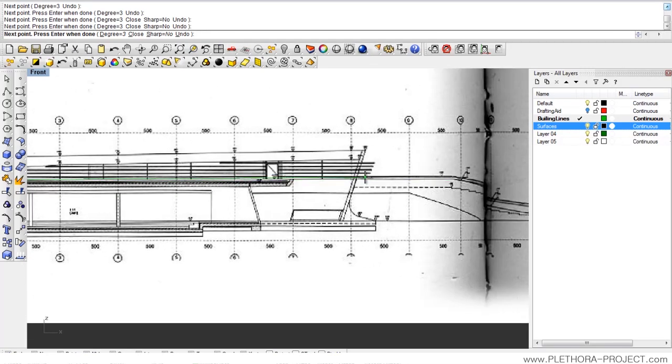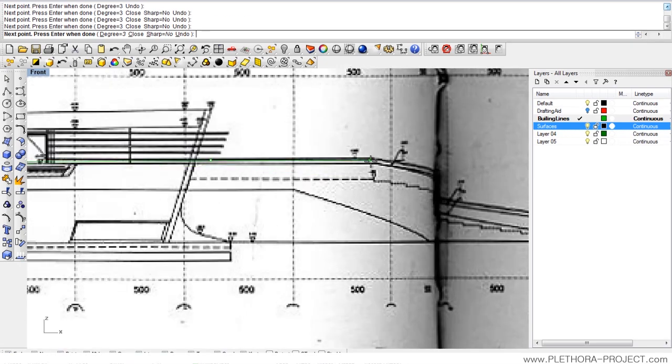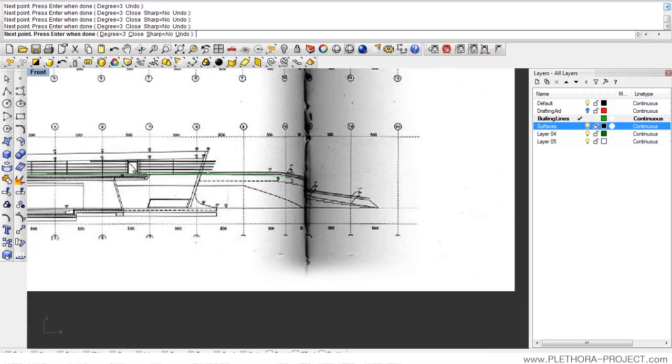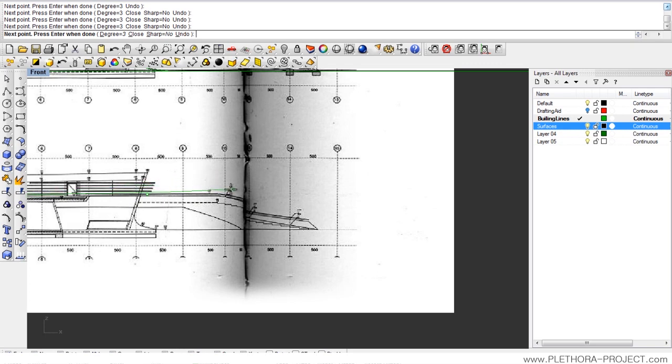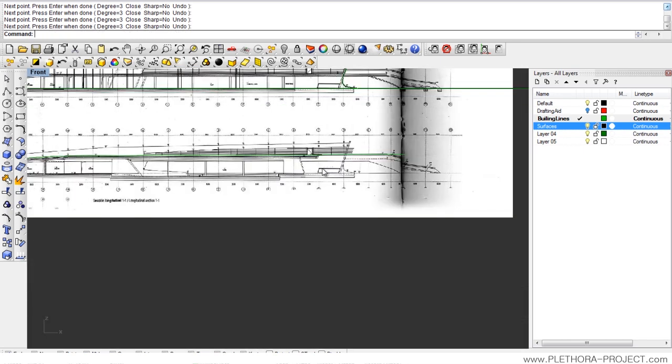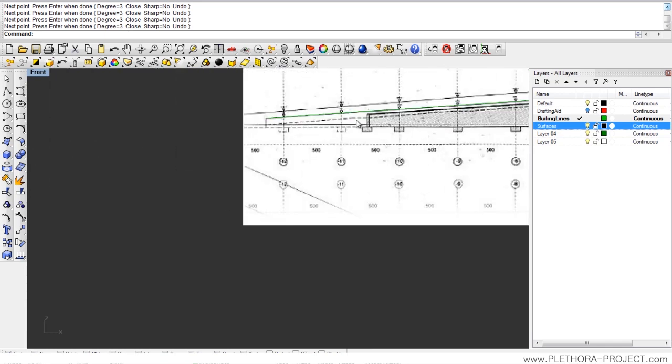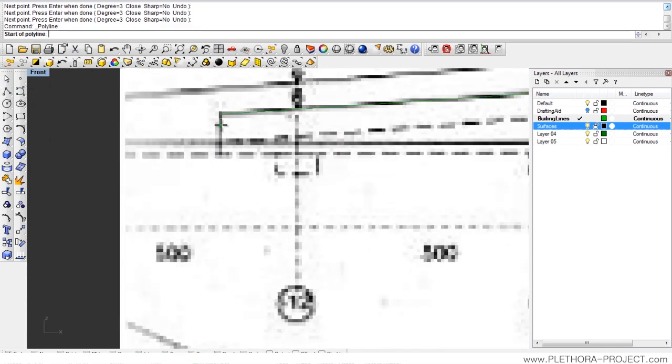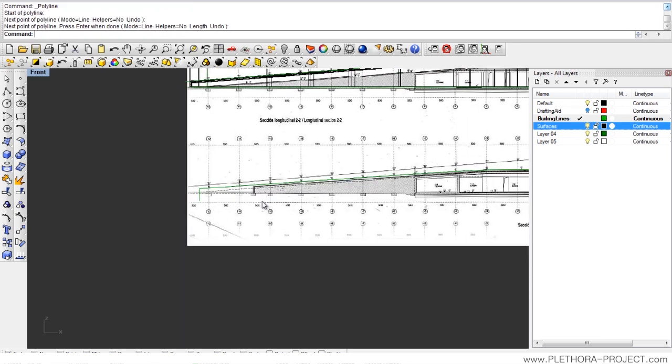Here we could just go and get to this point. I know that this is being kind of bent because of the scanning. So I know that this is slightly longer. If we check it with other plans, we'll see that it's slightly longer. So for now, I'm just going to maybe project it a little bit longer than what it shows to be here, right? So I'm going to click here, somewhere there, right? So we have this line. Let's close this one by snapping to it, and then just move it, making a line down. So we have those two.